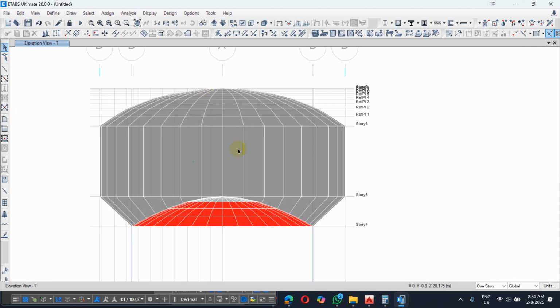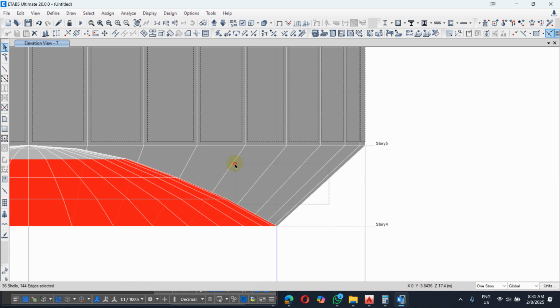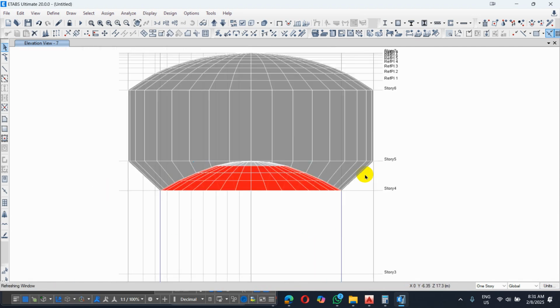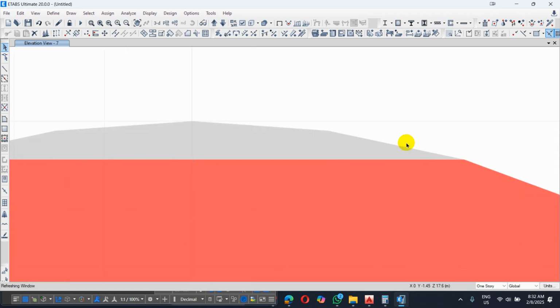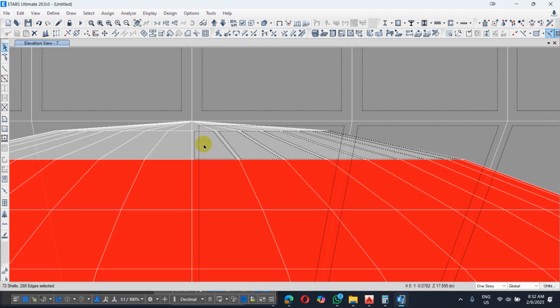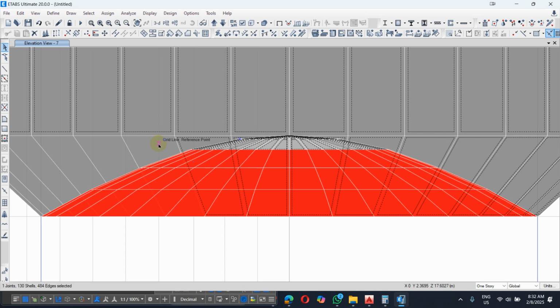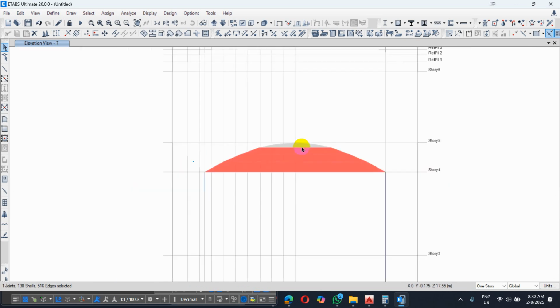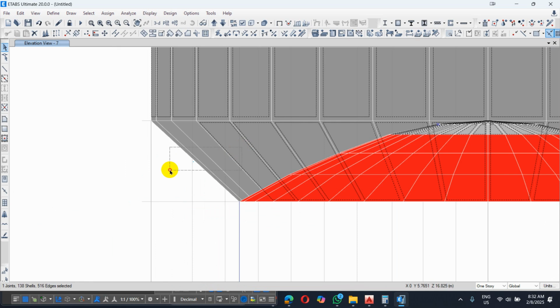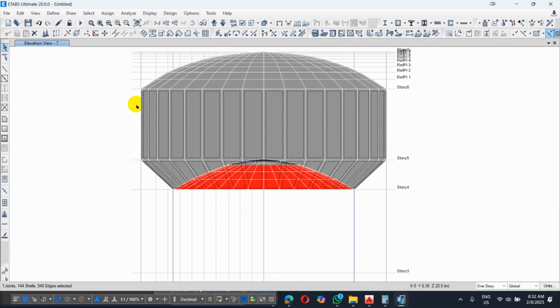Here we have to select these, and these are of 300 mm thickness.